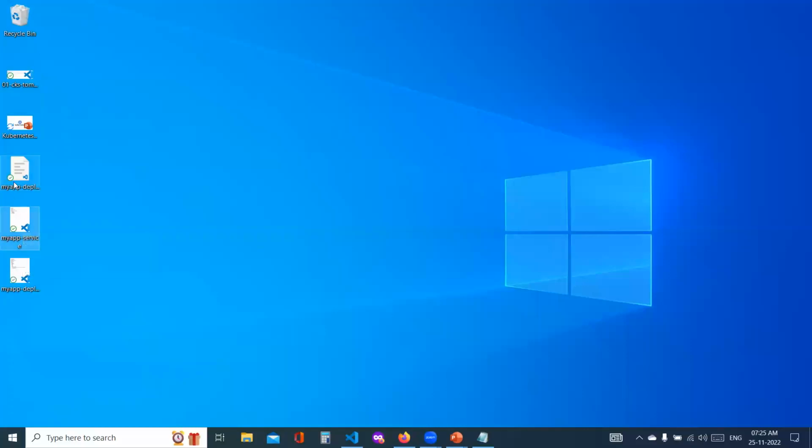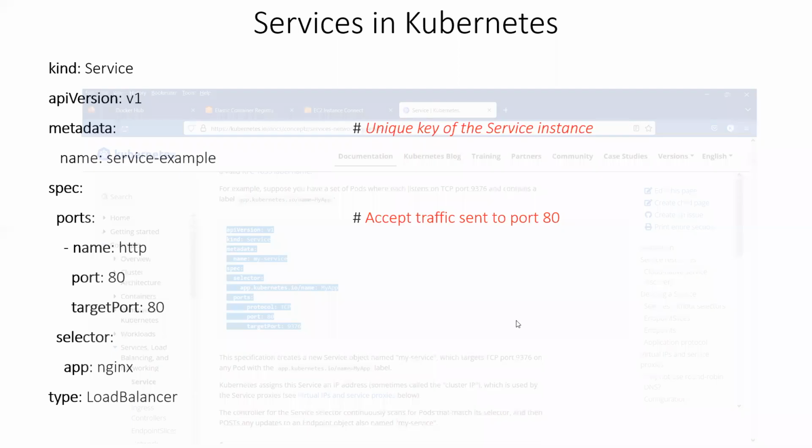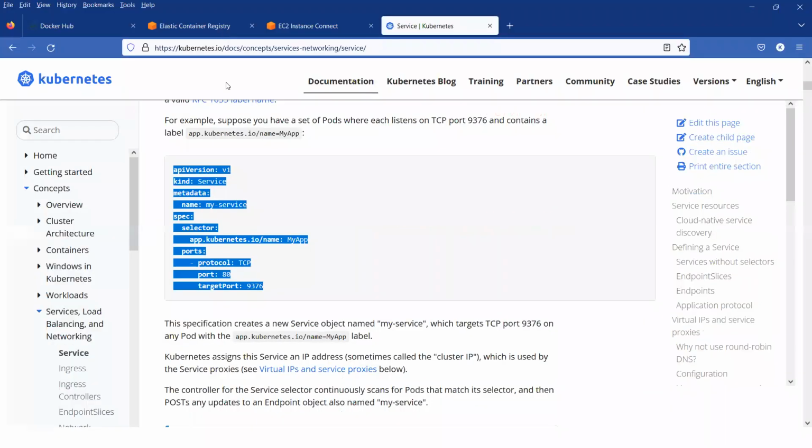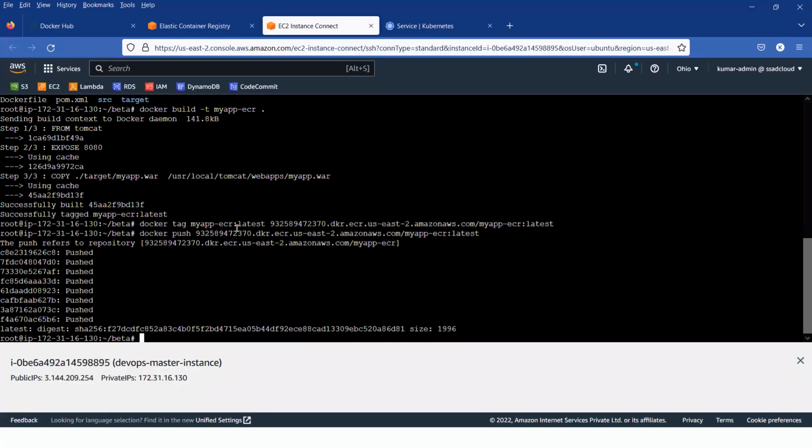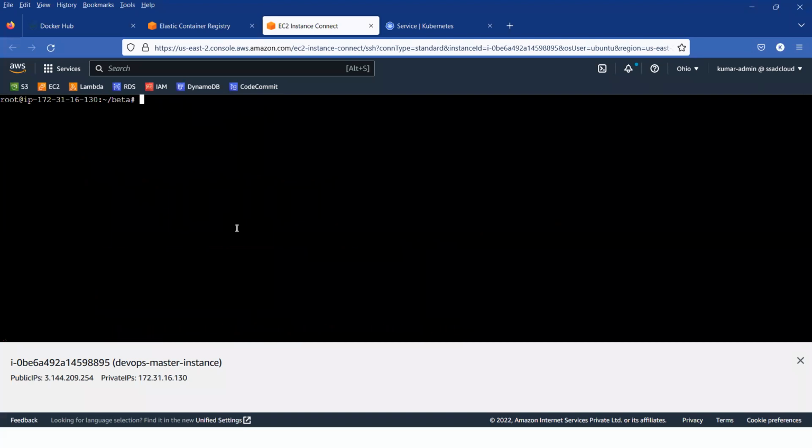So how shall I share these files with the system? You can use anything. I would like to use an S3 bucket, participants.